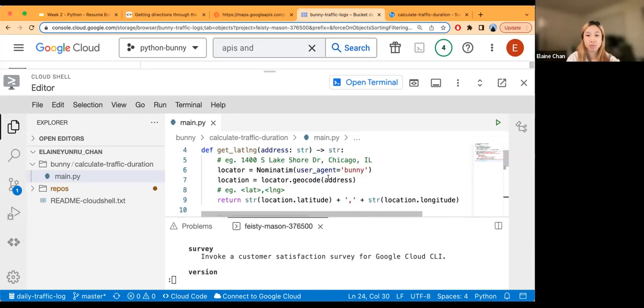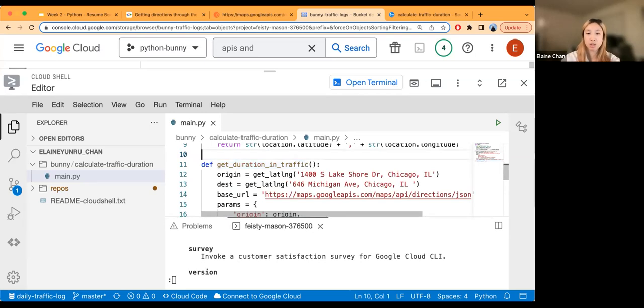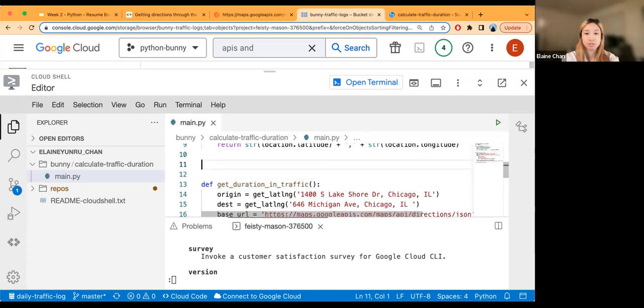Before get duration traffic, we're going to say define write to bucket.